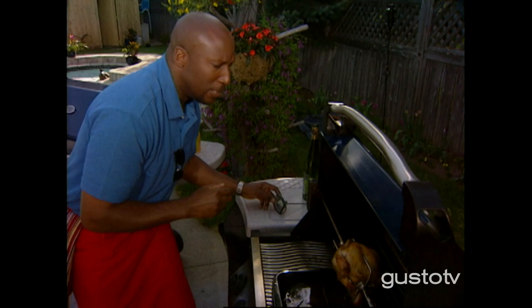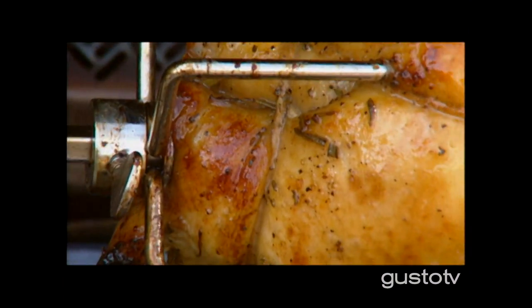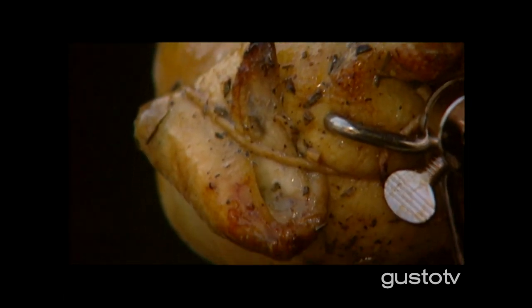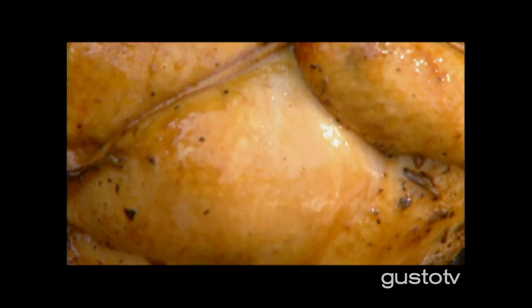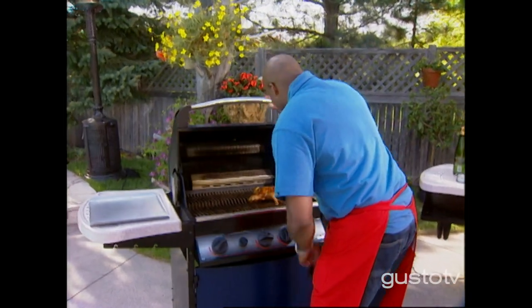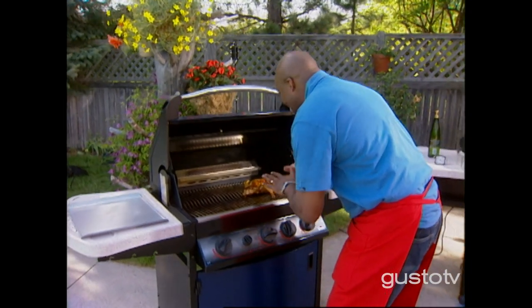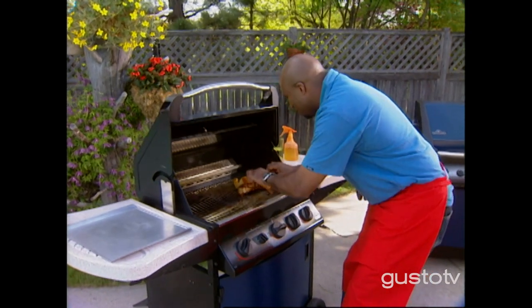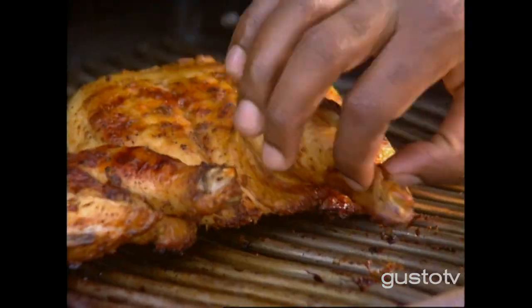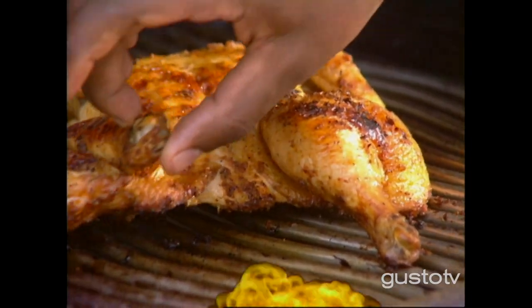I'm at 180 degrees, 300 degrees Fahrenheit, 180 degrees Celsius. You know this bird is done. Out. We're ready to go to the plate. My bird's been on for about 45 minutes. I know she's cooked. I can see the juices are running clear. But another little tip, wiggle those legs. If they start to pull apart, you know she's done.